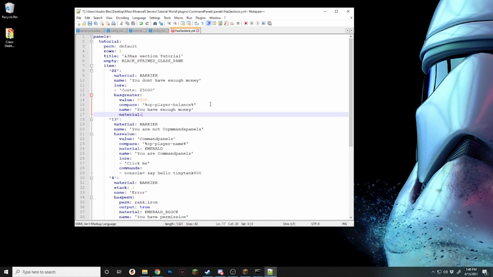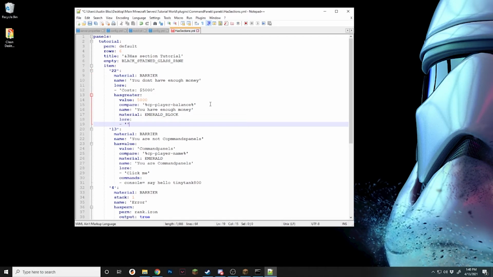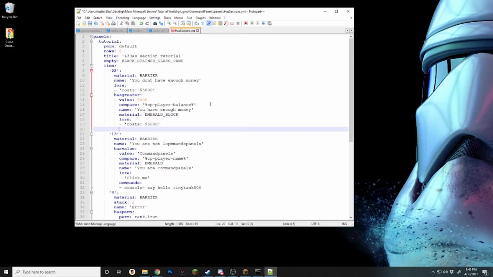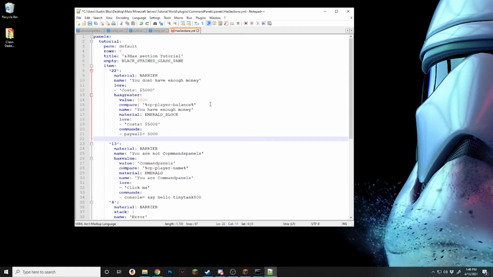Give it a material of an emerald block. And we'll give it the lore of "cost 5,000." Add command for it. We're going to do the same thing of paywall equals 5,000 from before.